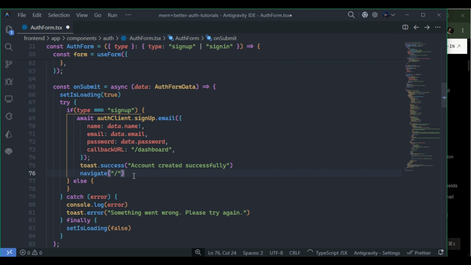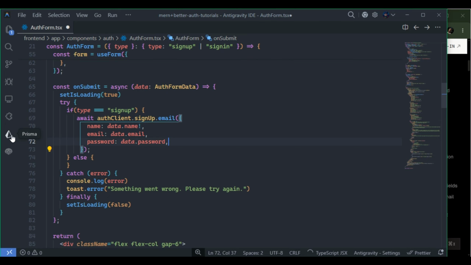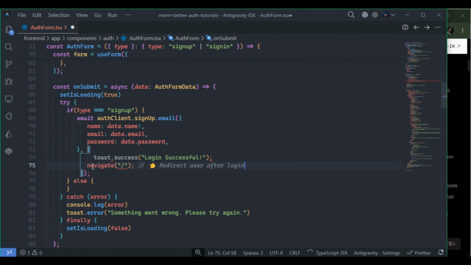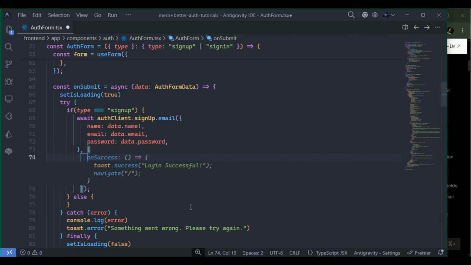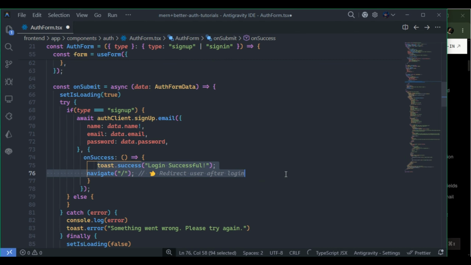Then here, instead of doing this, there is another better way to do it. So you can also remove this one here. So it should be these three. Okay, that is the name, email and password. And then if it is on success, you can do two things, that is toast and then navigate to the page that you want, of which should be on success function. I had forgotten a little bit about that, so it should be right there.